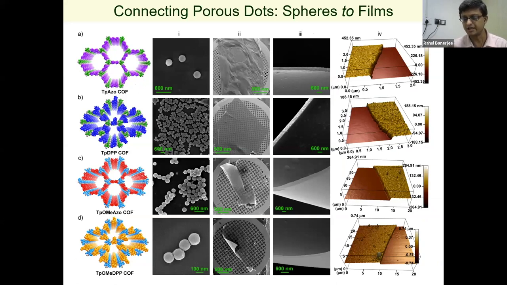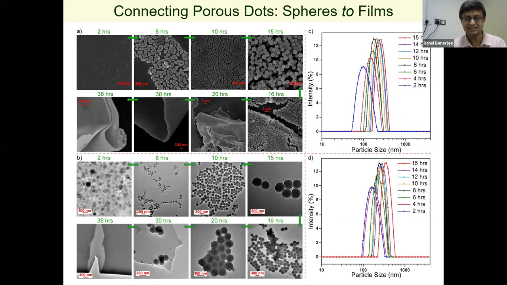So it takes about 500 nanometers, or half a micron, thickness to have a nice self-standing film, but the self-assembly happens very nicely. If you coat it on a surface or on a membrane, you will have very nice features exactly like this. You can see that beautiful orientation of these thin films.